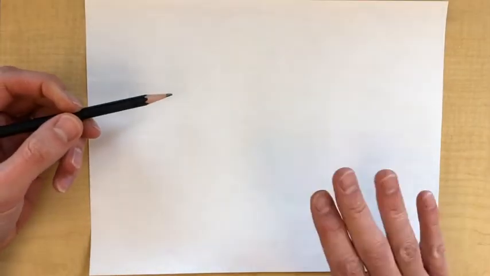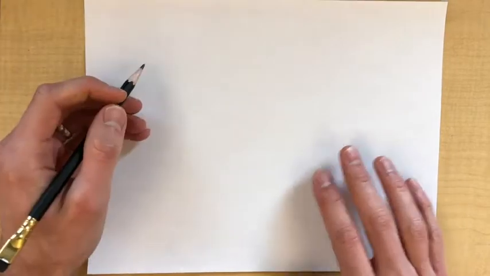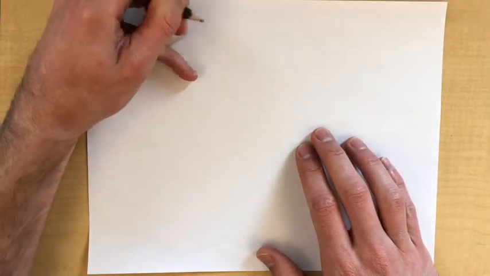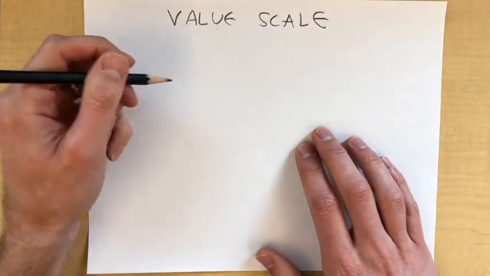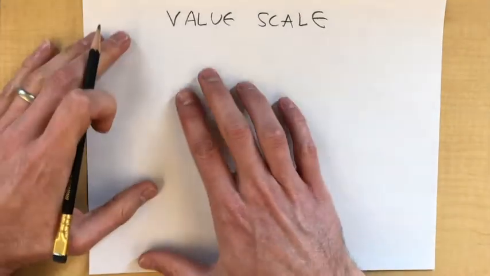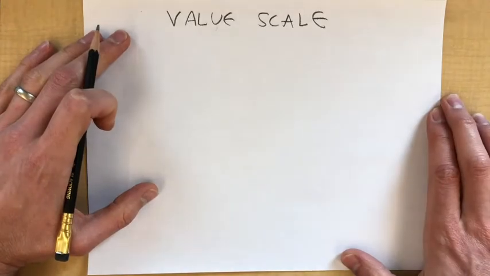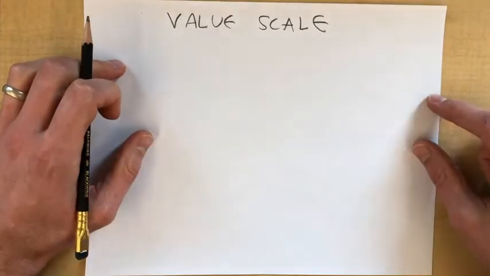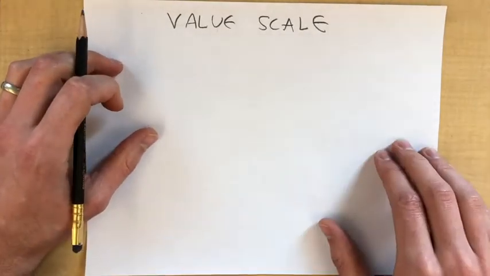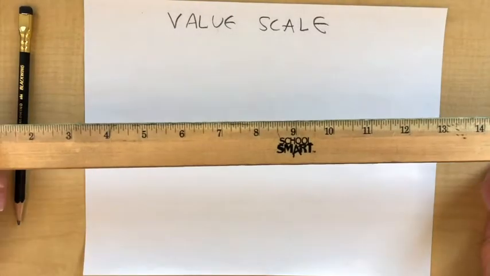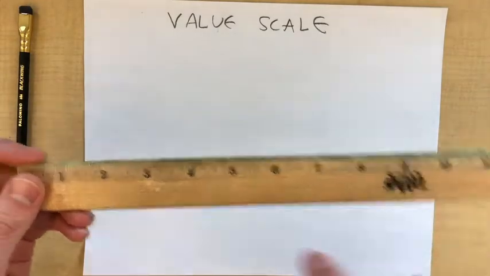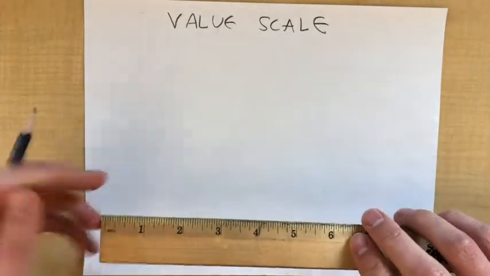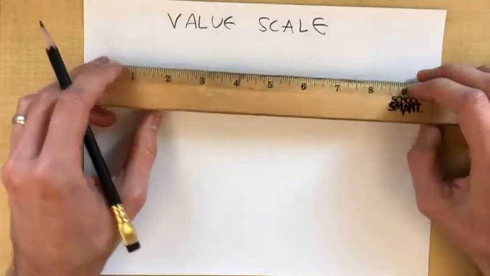Okay, let's make a value scale. For this activity, all you're going to need is a paper and a pencil. And I'm going to go ahead and write value scale. I think it helps to have your paper going long ways across horizontally so that we can see a full range of value and have a lot of space to work with. And you might also want to use a ruler if you would like some help drawing straight lines or if you need some help measuring out some space in between each scale. So let me show you how to begin.